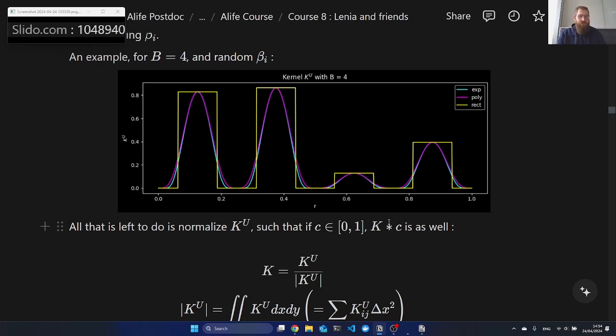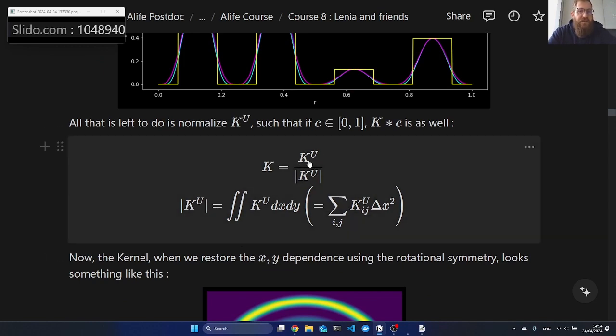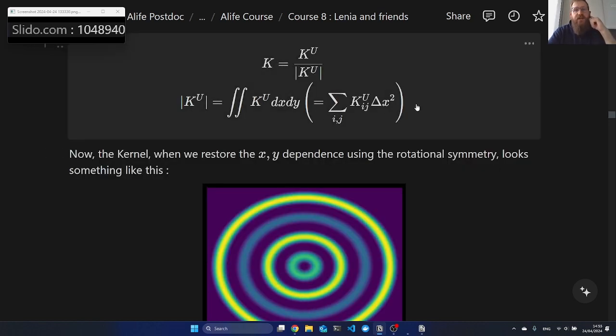It makes things much simpler. You know that the cell state is between 0 and 1, and the possible sum of neighbors is as well between 0 and 1. So in a way, the sum of neighbors is an average of neighbors. You do this very simply by taking KU and dividing it by the value of its integral. And what I have here in parentheses is the discretized version.